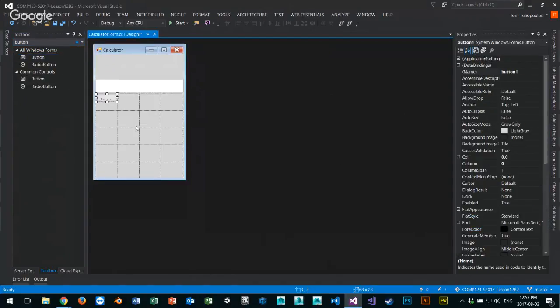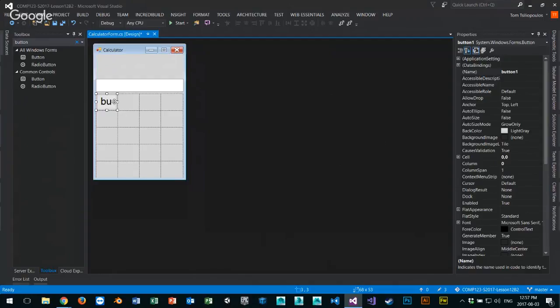Now when I do that, I want to make my button take the whole space. There it is. Here's my whole space, right? And I want to put a character on my button. So question, what we've been doing before is we've been changing the name of the buttons. Do you want to do that here? Because I'm going to copy this button a bunch of times. So do you want me to change the name now? No. We're going to change the name, but this isn't the time to change the name. We're going to change the name after we've copied the button, after we've laid it out, okay?